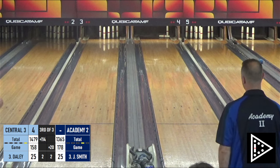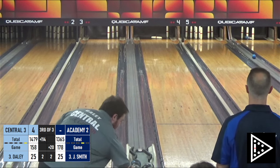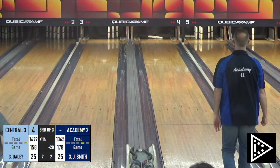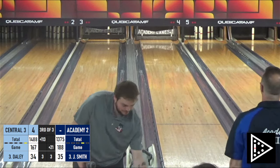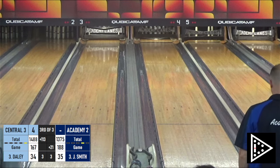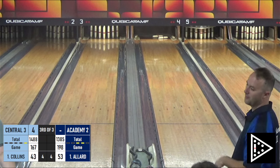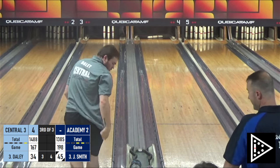Smith can't get it. This one's going to continue to roll back towards the 10 pin. Not going to hit it with the red line and not quick enough in any event. Daly's got 3-6-10. Smith has to wait for the rolling Wood. It's going to stop well clear of the 10 pin. Nice stick. 10. Pin perfect through 3. Daly's got 9. One pin still. That's a strike. Joe Smith has his 2nd of the string. I have to fix that macro. Daly's got a diamond.